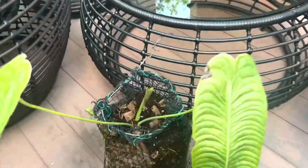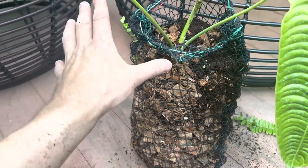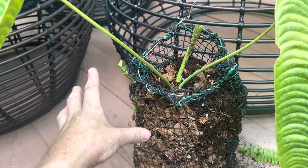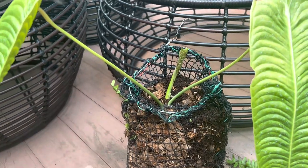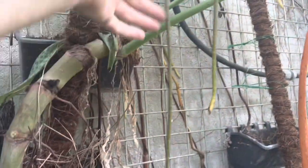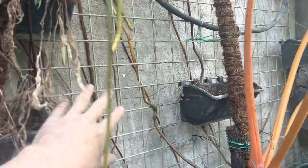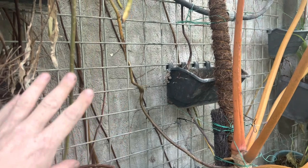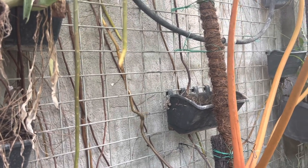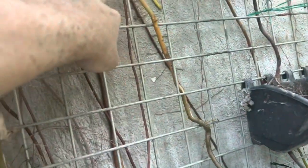The great thing about these nests is that you don't have to disturb the plant. I just got a bigger mesh bag, filled it, and put the existing one inside of there - so this hasn't been disturbed at all, none of the roots have been disturbed. I just put the old bag into the new bag and it will just keep on growing in there. We've got a lot of aerial roots coming down from things like the Padilla Verde Mexicanums up there. What I'm going to do with these is tuck them behind the mesh - when we put the felt on the front, they're going to be in a more humid, damp environment because the felt will be damp. They are brittle and can snap easily, so carefully we root them down the back of the mesh rather than at the front.